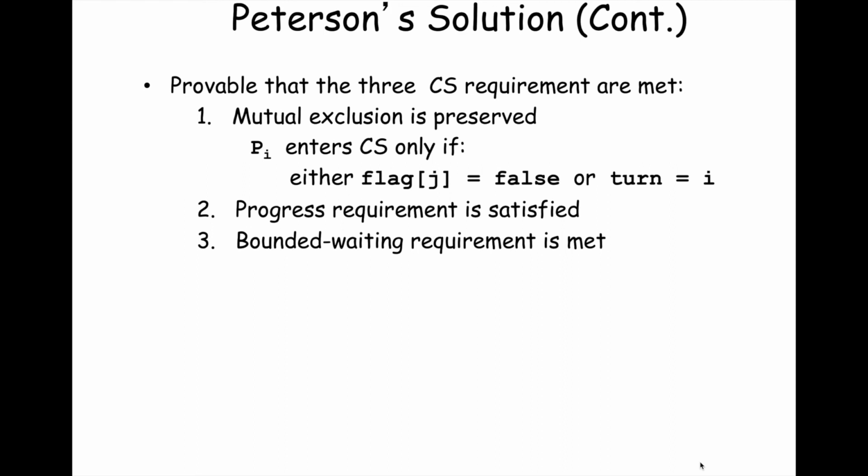And then this third part, bounded wait. Bounded wait says that eventually you will get access, you being a process, or each process will get access to the critical section. So that means there's no starvation, meaning that you don't ever get to examine the critical section or interact with the critical section.